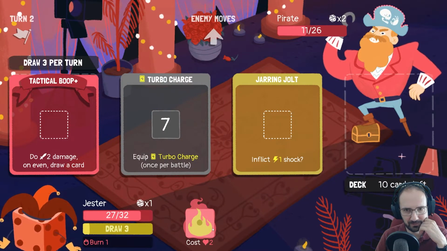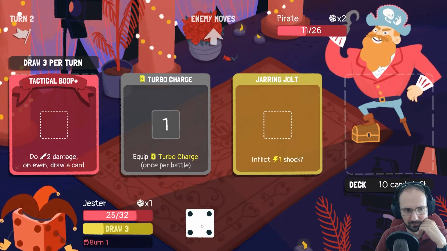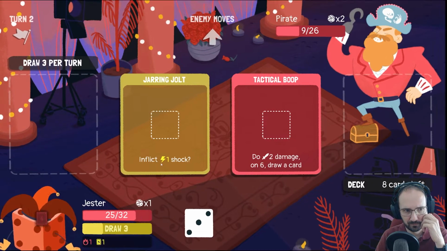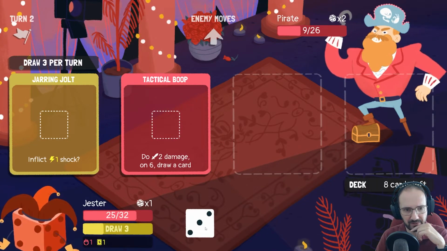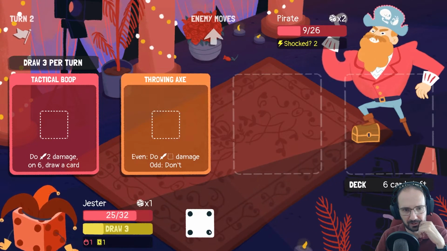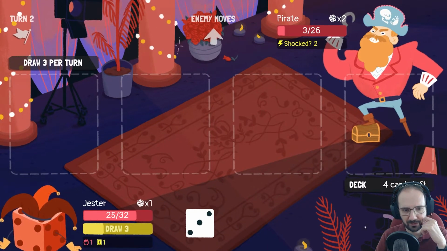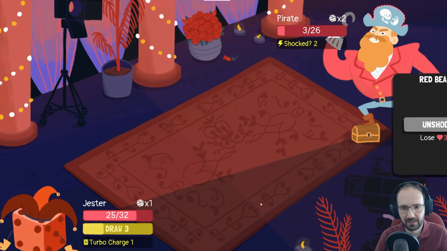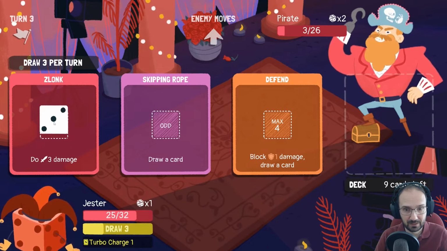Charge. That's what I needed. Even, draw a card. Okay, so when you inflict shock, draw a card. So now, draw a card. Draw a card. Do damage. Two damage. He has to kill himself. He wants to use any of his equipment. We'll do it for him.